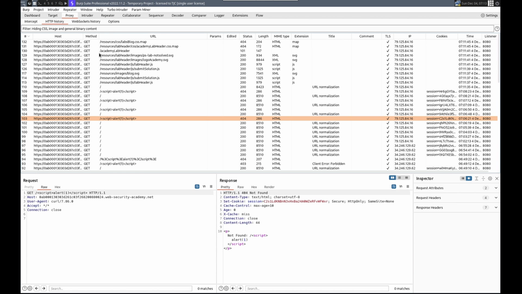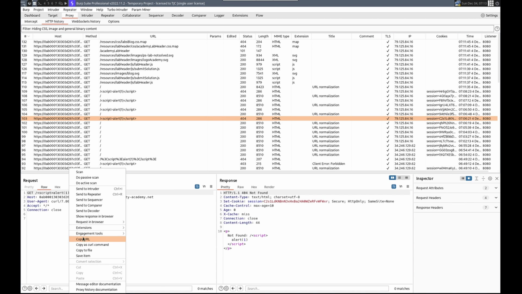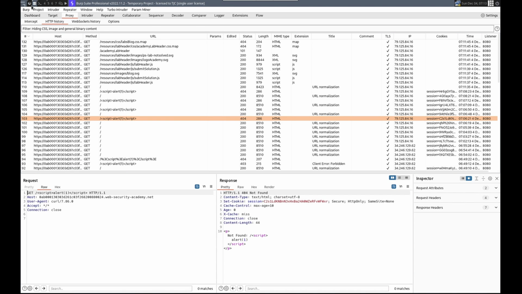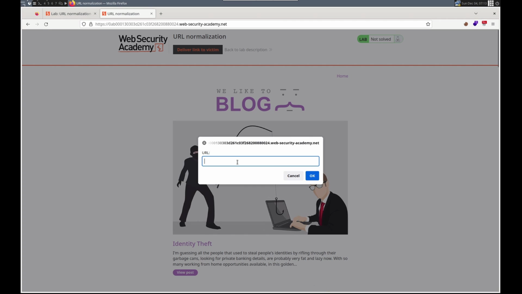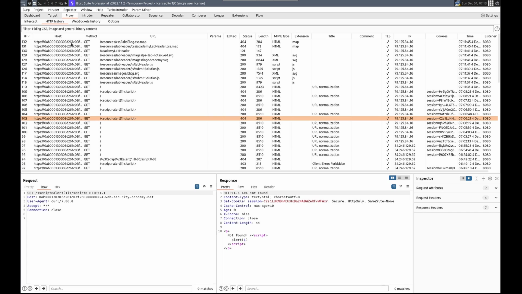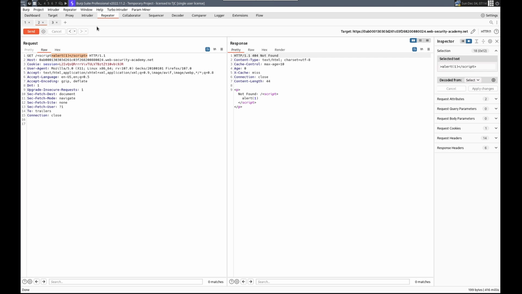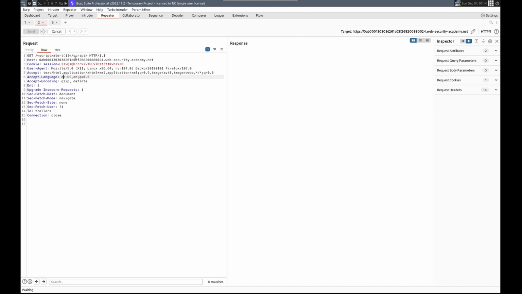So proxy, let's go copy URL, paste that here, go here and repeater. Okay, here we go.